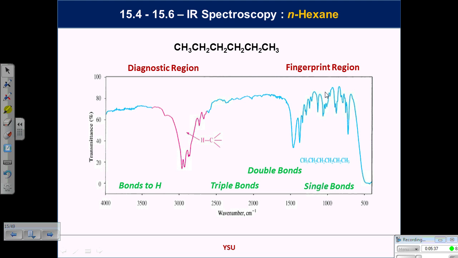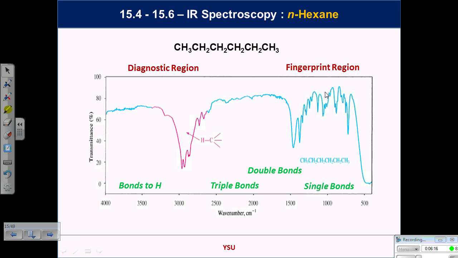In this spectrum, you can see some definitions and some regions that are important, and you can see at the top a fairly simple molecule that does not contain anything interesting in terms of functional groups. It's all CH. So one of the limitations of infrared spectroscopy: if this is hexane, and then you went to pentane, there wouldn't be much difference in the spectrum. They contain the same groups, right? So pentane, hexane and heptane, you couldn't really differentiate between the simple alkanes because they all have the same functional groups and very similar spectra. But we'll have techniques that will allow us to do that in the near future, like mass spectrometry, which will tell you the mass of a molecule.